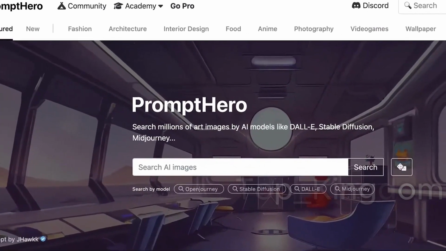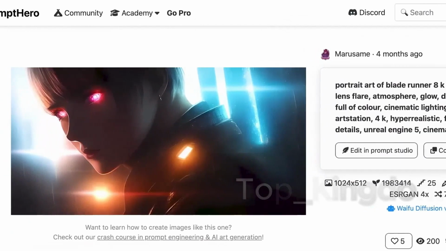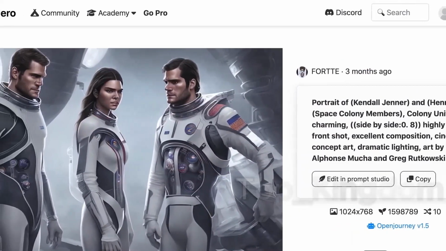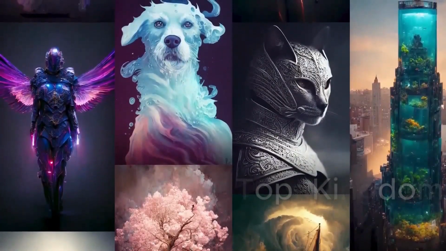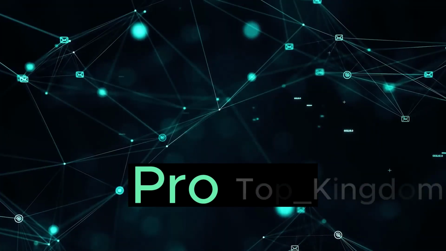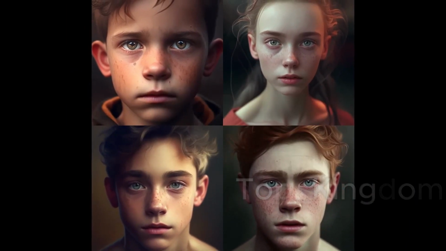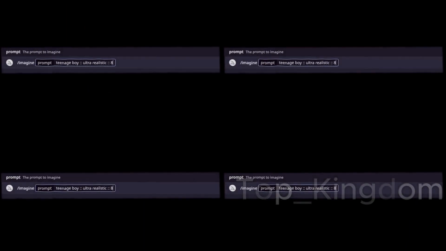Prompts. There are sites where you can find various images and the prompt that was used to generate them. In the description, I will leave one of these sites that I use personally, and then we will look at some of the most visual and popular styles and, accordingly, prompts for them. Realism. To generate a realistic image, add the following phrase: ultra realistic, photorealistic to the prompt.